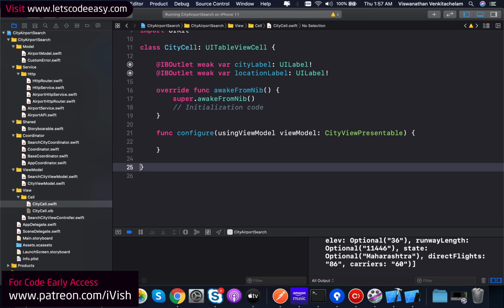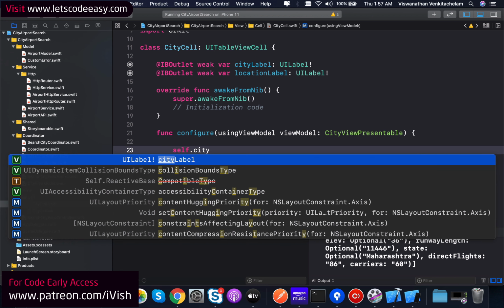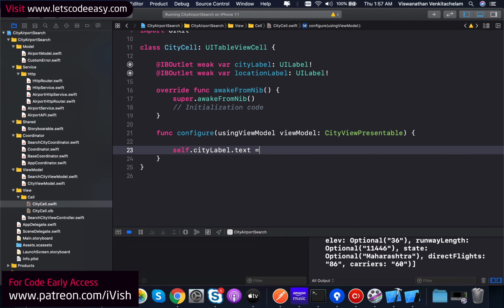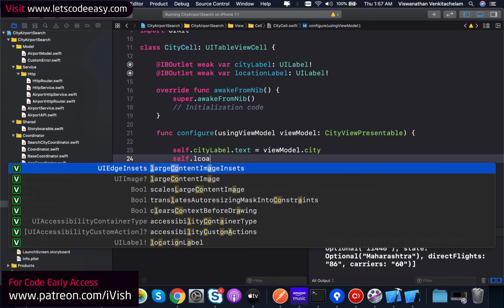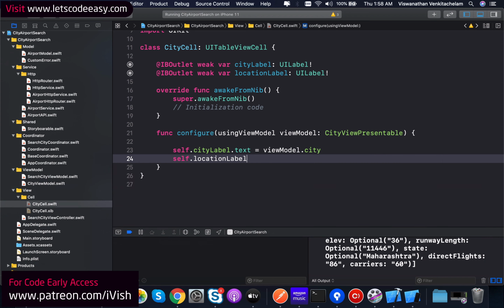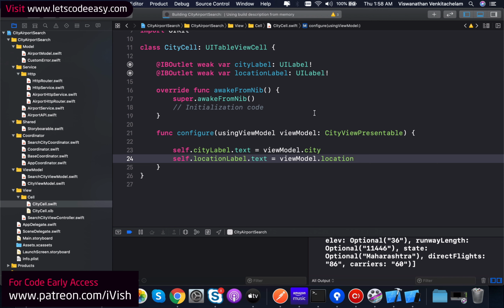That's what I did here. So I can use that to configure this cell. self.cityLabel.text is equal to viewModel.city, and the locationLabel.text is viewModel.location. So that's done.